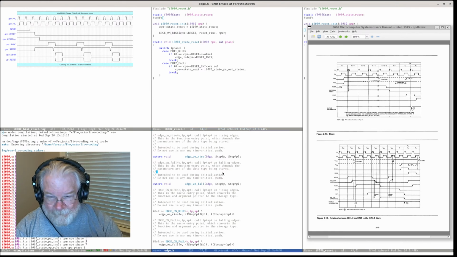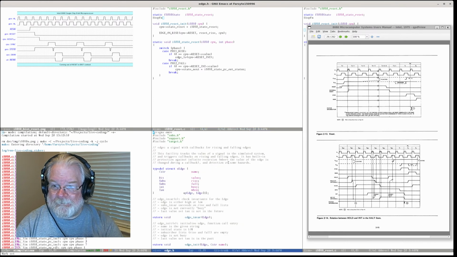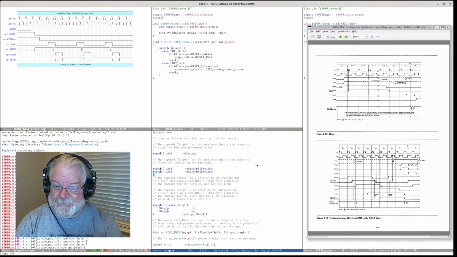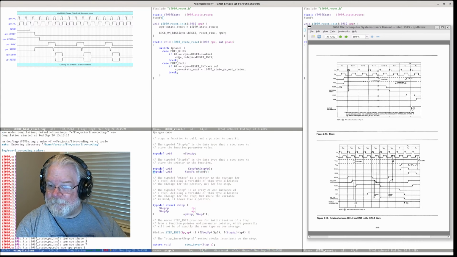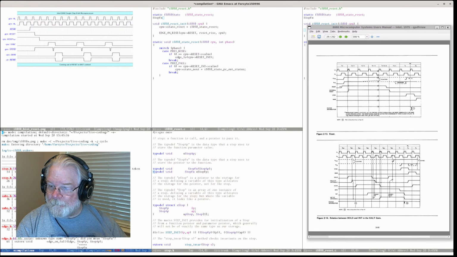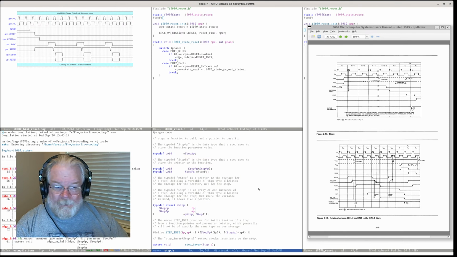Okay, use step FN here. So if I go down to step, let's make this a step FN so I can do declarations using step FN. Oh boy.